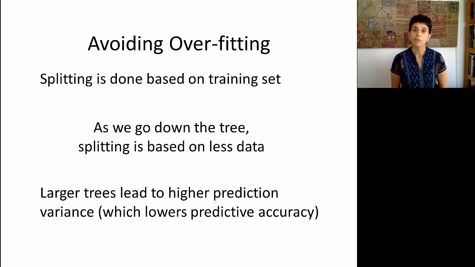Let us now go into the important issue of avoiding overfitting. If we keep splitting the tree and building more and more nodes based on the training set, we're going to be overfitting the training set, meaning that the tree won't perform very well on new data that it never saw before. Think of it this way. The further down you go on the tree, you're splitting into smaller and smaller subsets. So the results are less and less reliable. The main problem is that very large trees are going to lead to high prediction variance, meaning that your predictions are not going to be precise. So our goal is to create the smallest possible tree that predicts sufficiently accurately for our purposes.